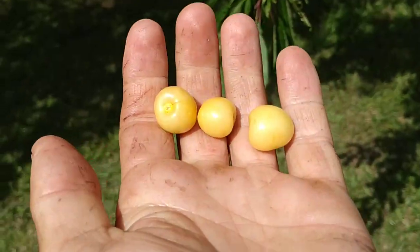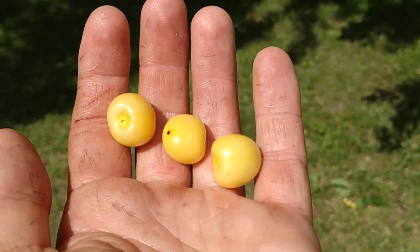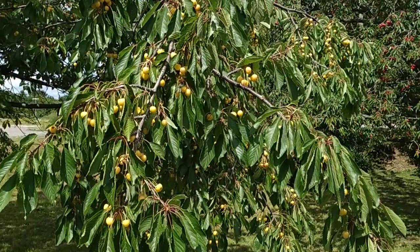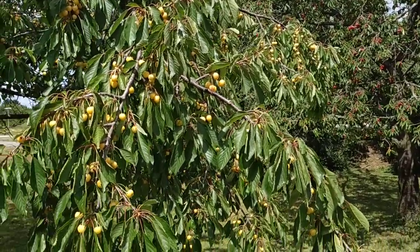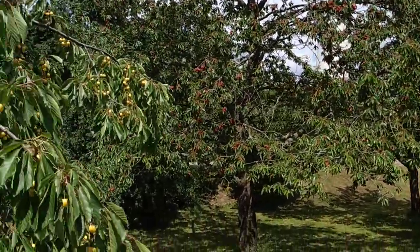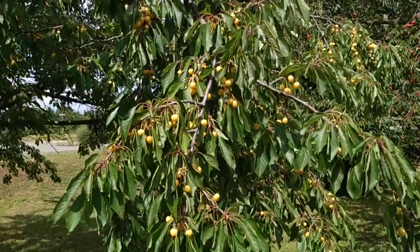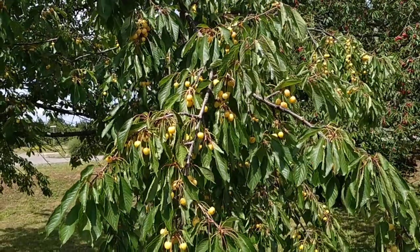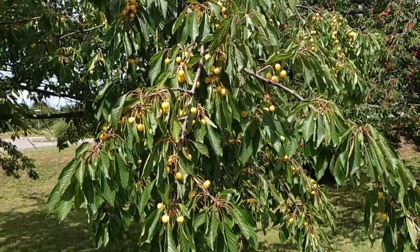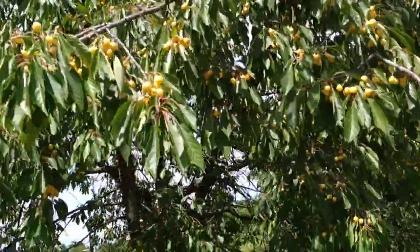Yeah, there are varieties where all those chemicals which make the cherry red are being bred out, or you just find the tree where the enzyme which produces the red color in the fruit is not working, and then what you get are ripe yellow cherries. Not as popular as the red ones. Humans, just like birds, are conditioned to go for the nice red fruit because red usually means ripe. Well, in this case, yellow also means ripe.